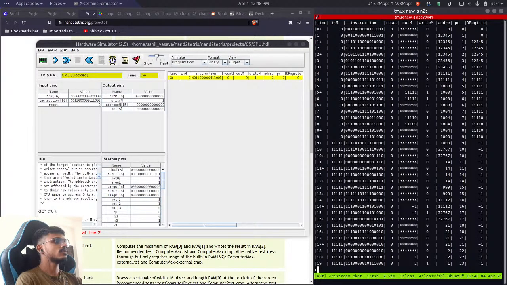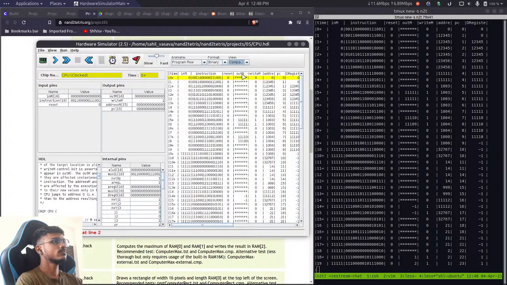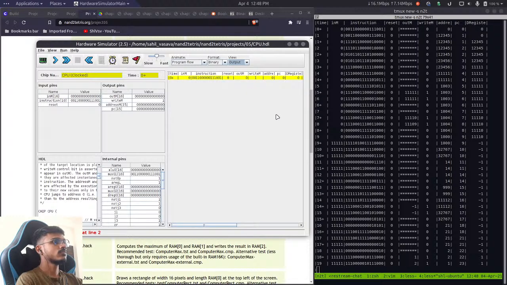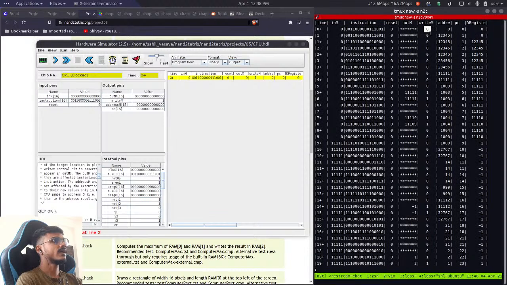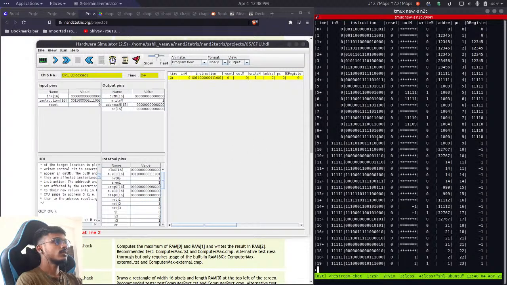So this is the compare script. This is the output. If we compare it, this write AM should be 0, but we are getting 1. Okay, so that might be causing the problem.